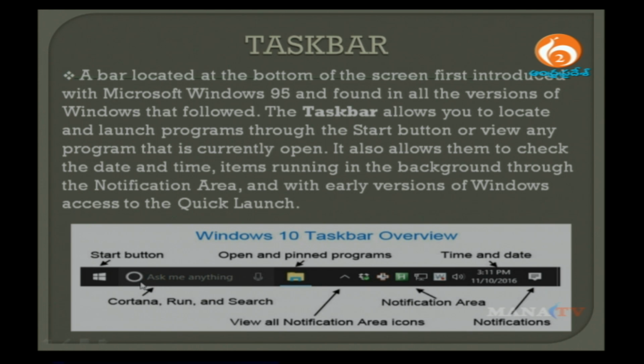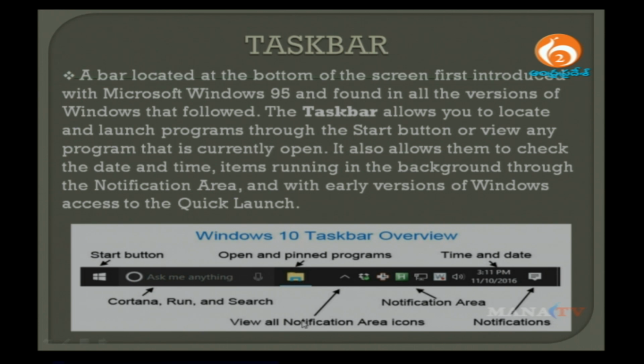So if you can see here, we have the start button, and then the ask me anything box, and this is the tab where you can ask anything to the computer with the help of the OS. And then we have open and pinned programs. If something has been pinned or opened, or if you want to review a quick folder, you can just go and click it here.